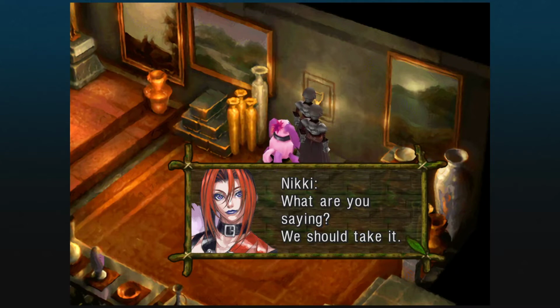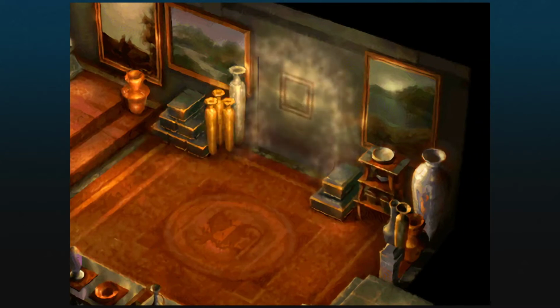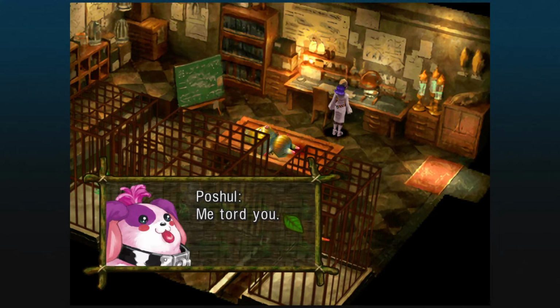I guess they just assign random characters to say different things. It doesn't matter. I'm not going to show a repeat of this boss fight, but just lo and behold, we have Poshul. Poshul is yellow. These guys are green. You can pretty much tell how the fight's going to go.